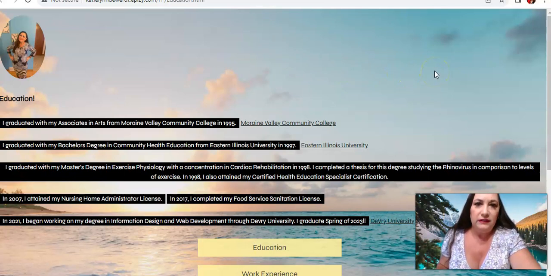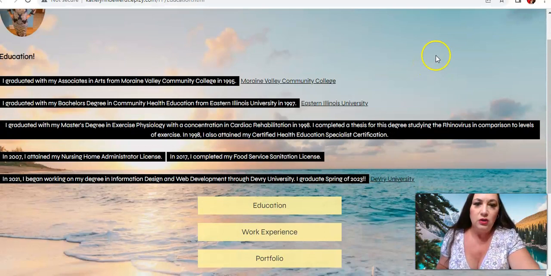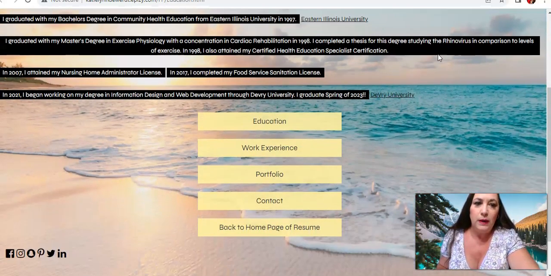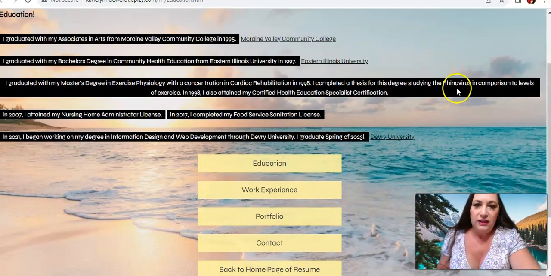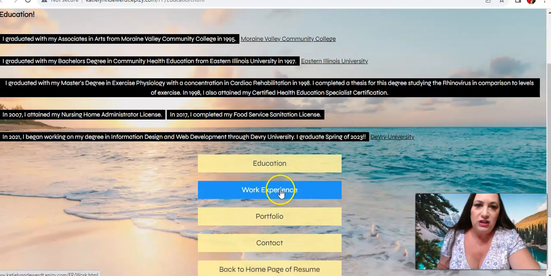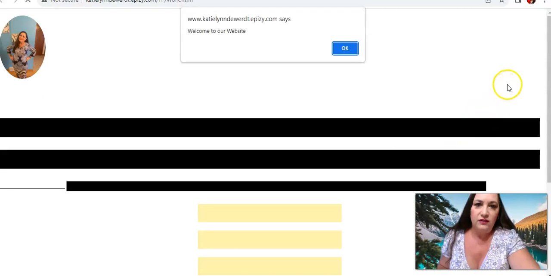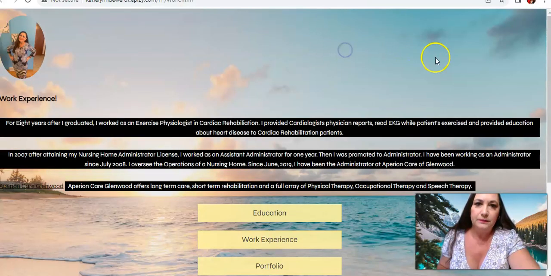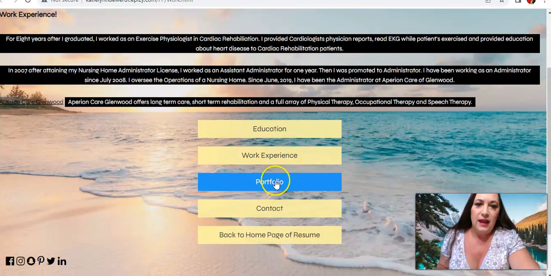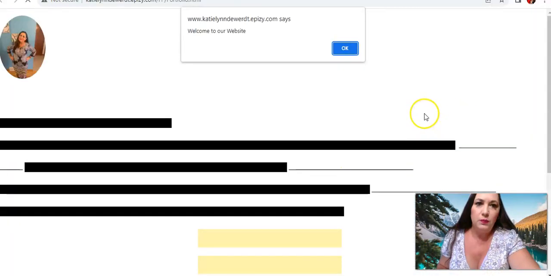So this is a website. So you can put this link on a paper resume so that people can visit your site. Now you want it to be exciting. You want it to represent you in a way that is going to get you a job. So a few things. If you look, there's the education, and then of course you want to have your work experience and your portfolio.